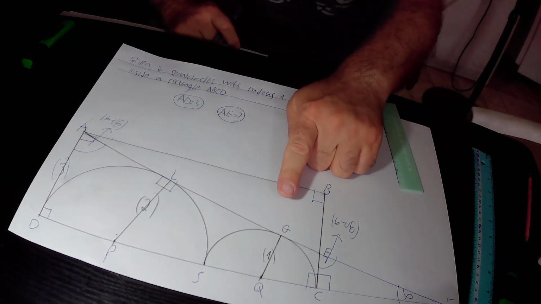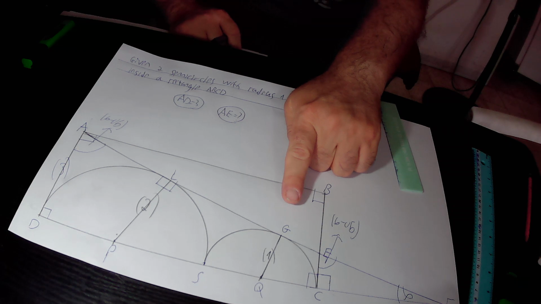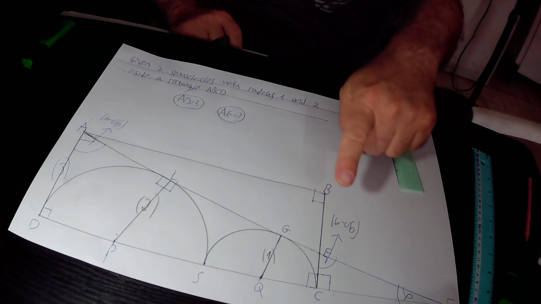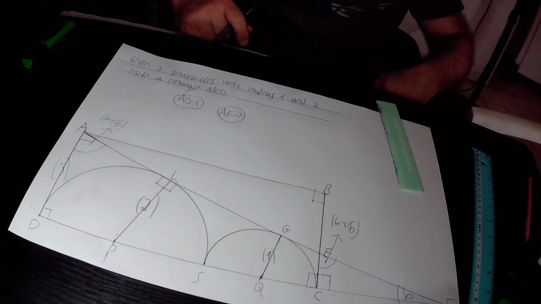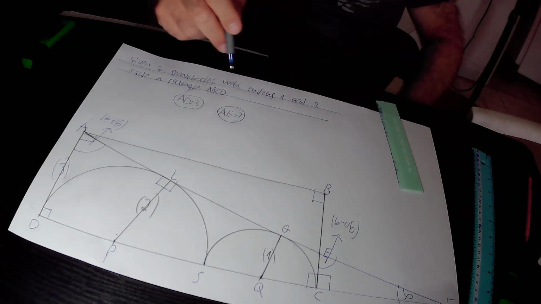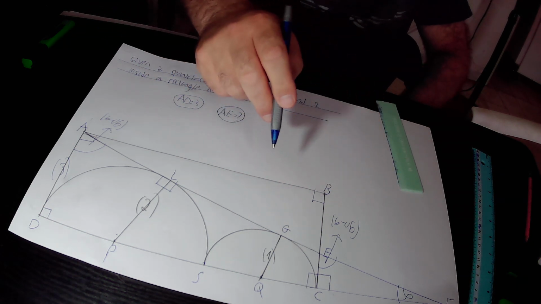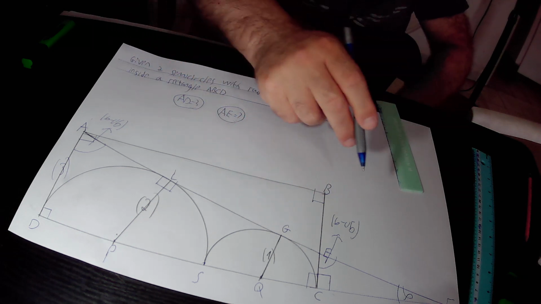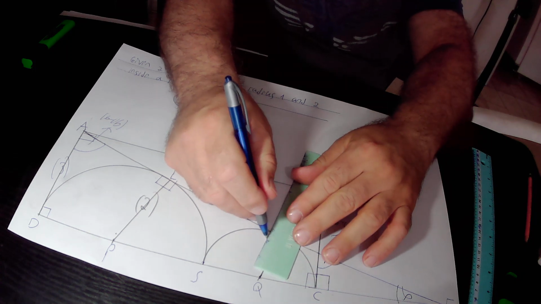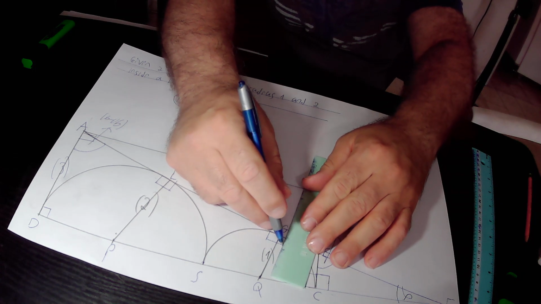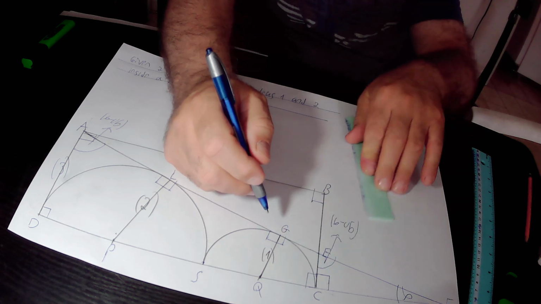Likewise, we have the radius QG of this small semicircle, the radius QG that equals 1, drawn to point G, that is the point of tangency of tangent AE with this small semicircle. Whenever you have a radius that is drawn to the point of tangency, then tangent AE will be perpendicular to the radius QG. If QG is perpendicular to AE, it means that this angle equals 90 degrees, and this angle also equals 90 degrees according to the same rule 1.